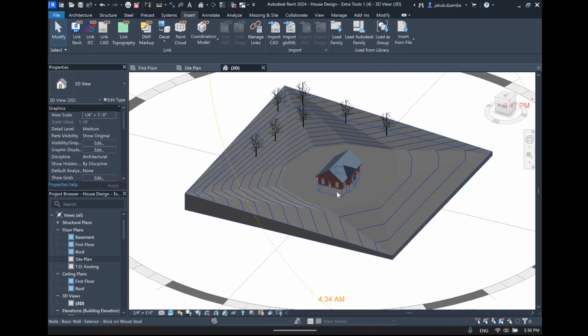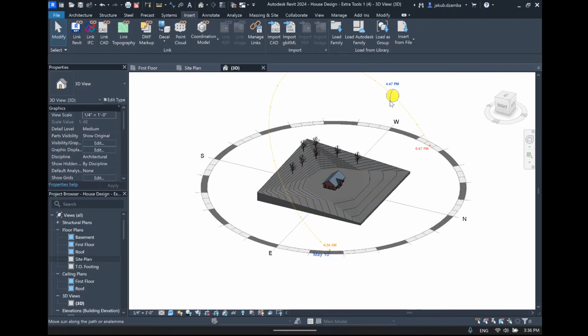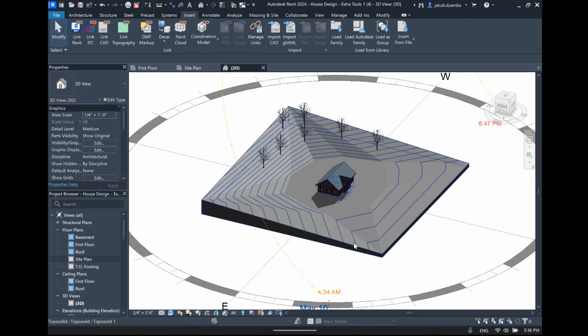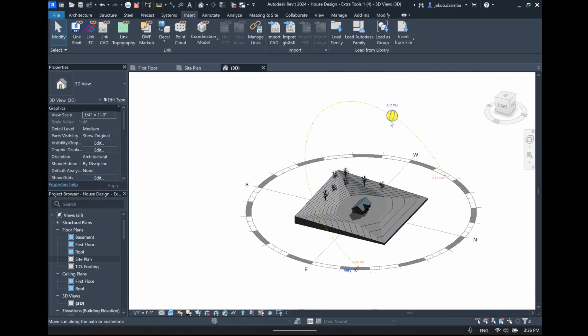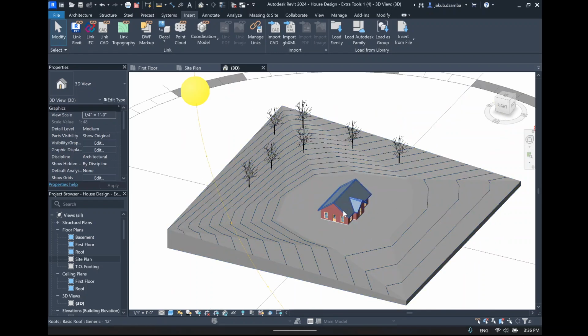Now, it doesn't really show any shadows yet, I think. Yeah, it's not showing any shadows. But if I go down here, there's a little sphere next to the sun that's off. So I'm going to click that, and it turns the shadows on. And as you can see, there's our shadow. And I can move the sun around and influence the shadows by doing that. So that's how we can get shadows.